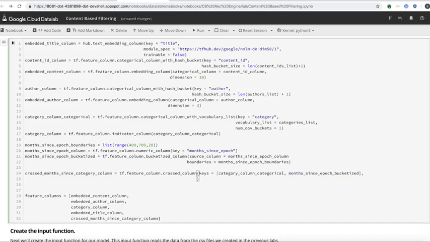Next, we specify what the hash bucket size should be. So what we'll do is we'll take the length of our months since epoch boundaries, and we'll multiply that by the length of our categories list plus 1.